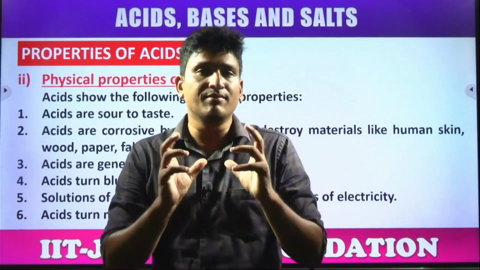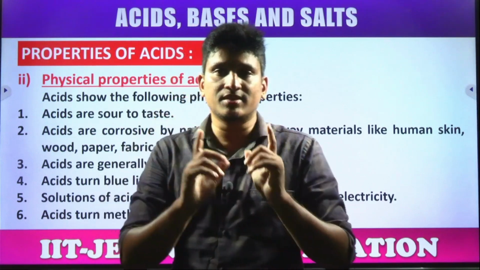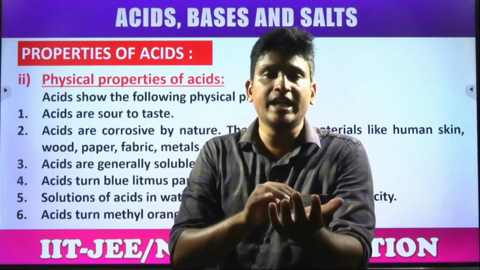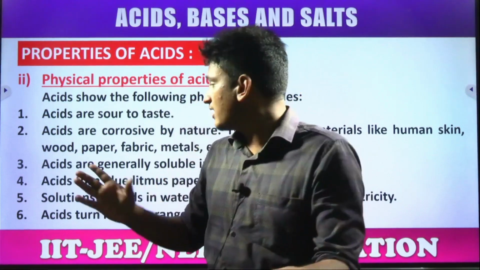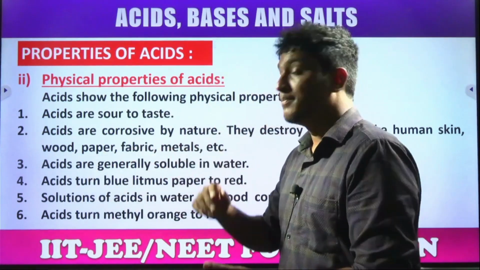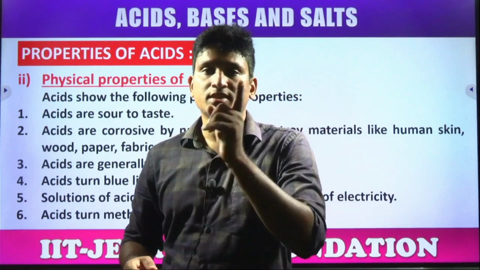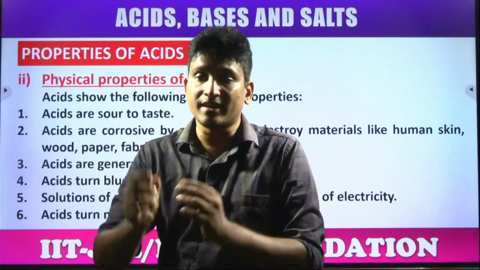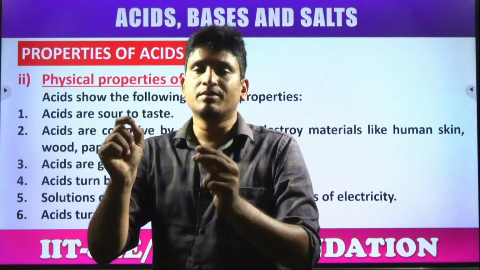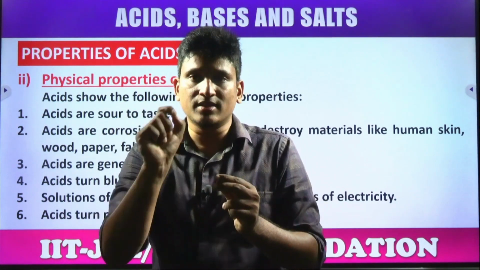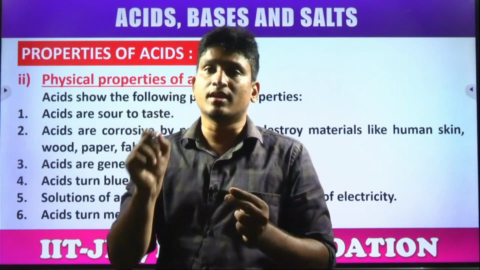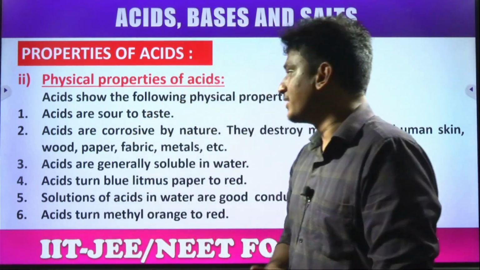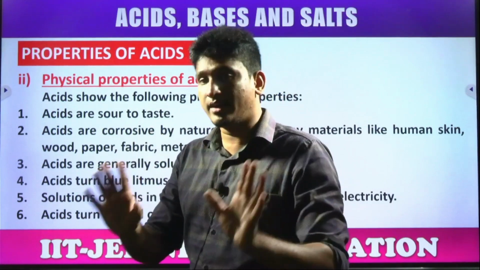That's why while dealing with these acids, especially concentrated acids, you have to be very careful. They directly eat away the skin if it falls on the skin. They can even corrode metals also. That's why in the uses of acids, especially nitric acid is used for etching of metals. Etching means to make some kind of artwork on metals also. Because of the corrosive nature of acids, we can use acids for that property. Even fabrics, paper, everything, they are very corrosive.